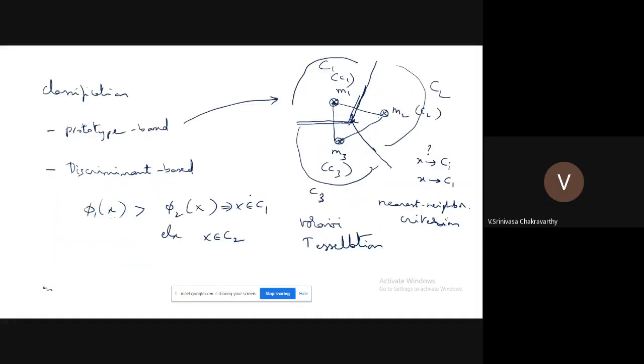So here we said that there are two broad approaches to classification. One is prototype based, and the other is discriminant based, or discriminant function based. We saw the simple example where if you have a prototype for each class, M1, M2, M3, and if you have a new data point, depending upon the nearest neighbor criterion, you find out which prototype is closest to it, and then give the class of the prototype to the unknown point. Okay, that is the approach.